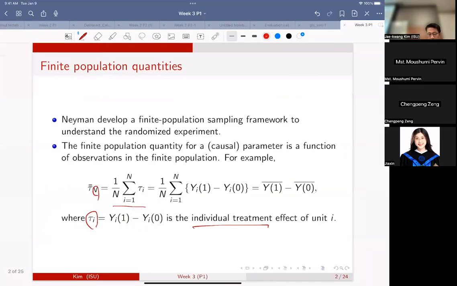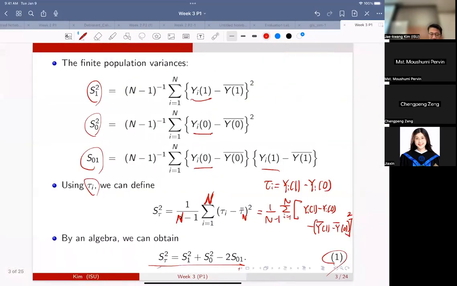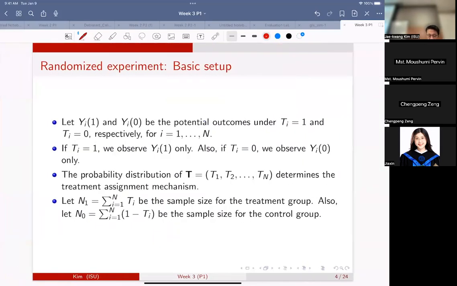So we don't have any randomization yet. So now we introduce some randomization. So the idea is we have a choice of treatment, right? Equal 1 or equal 0 under some random mechanism. So t equal 1 is essentially a treatment indicator. So t equal 1 is a treatment, so you observe y1. T equal 0 is a control, you observe y0.